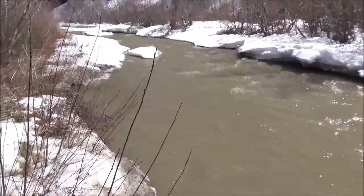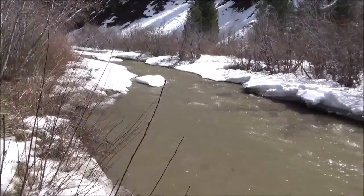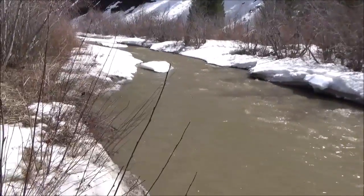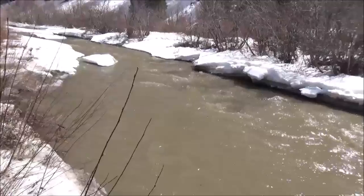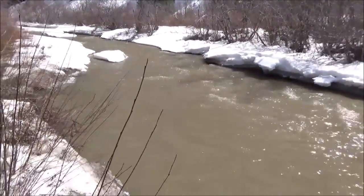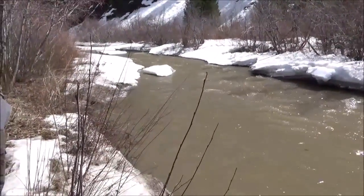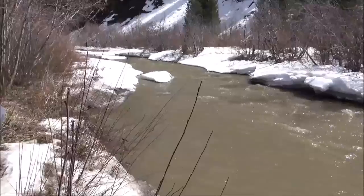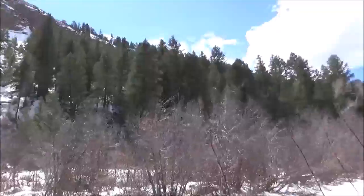As soon as April, as soon as this melts out, there'll be brown trout and huge 16-inch rainbows that come up in here. In the summer, the trout population is more like 11-inch cutthroat because it gets real low. But the crayfish population in here is like you can have a barbecue — have a crawdad fry. Pretty awesome spot.